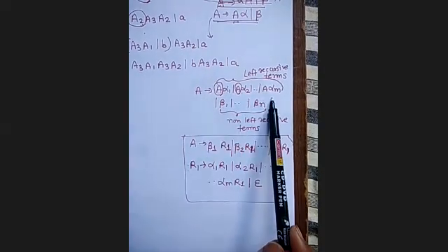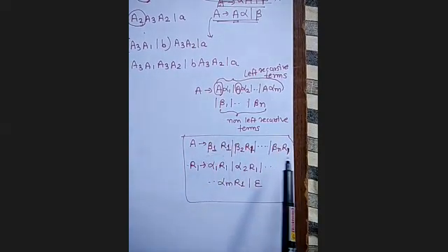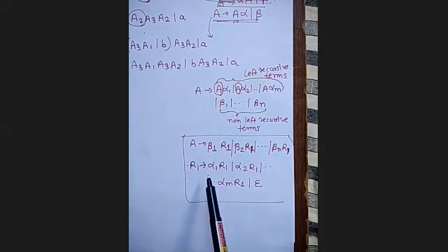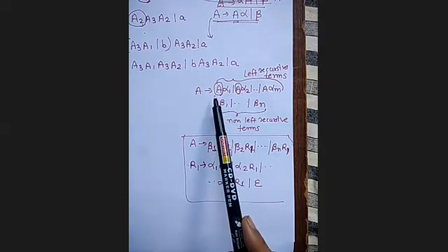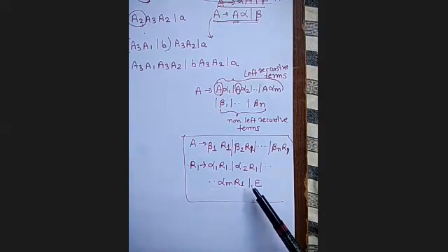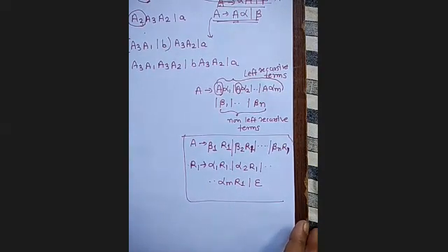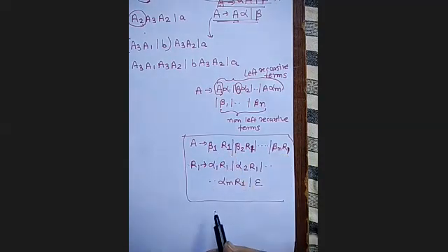So first bring it in this format: each non-left recursive term followed by a new non-terminal R1. Then for R1, what do you have to write? Each left recursive term without the first symbol, alpha 1 followed by the same R1, alpha 2 R1, up to alpha m R1, or epsilon you have to add. Okay. Then you can remove the epsilon here.